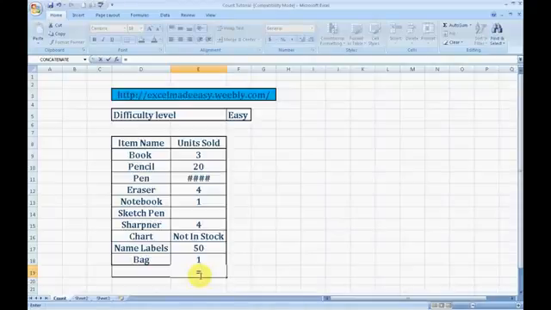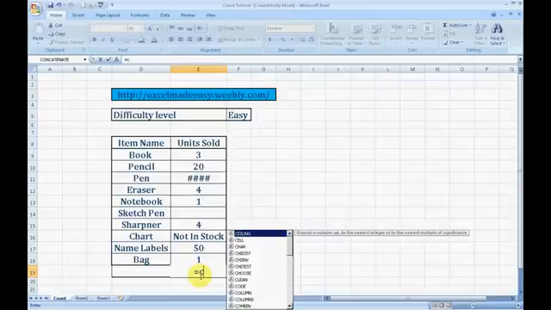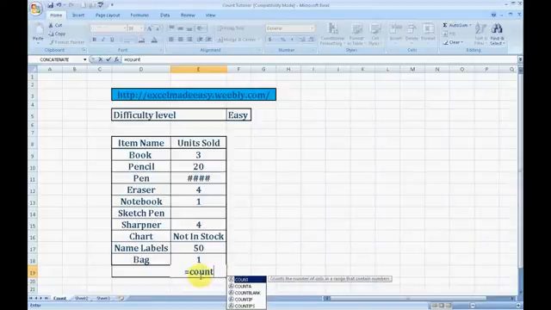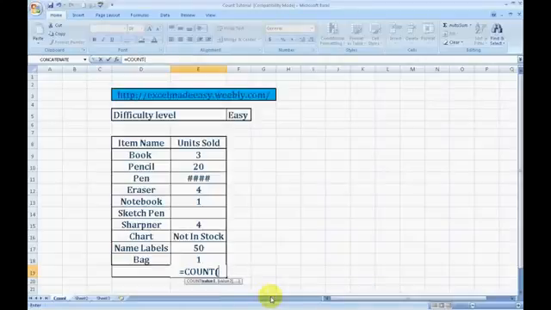We'll start by entering the equal to sign, then we'll type in COUNT. Now Excel 2007 has this wonderful feature: whenever you type a formula's name, all the formulas relevant to that name start showing up over here. All these formulas will be taught by me. A few I have already taught, and the rest I'll be covering every day. I'm trying to add one video on a daily basis. Since we have typed in COUNT, we press tab, and Excel 2007 would automatically enter the parentheses also.